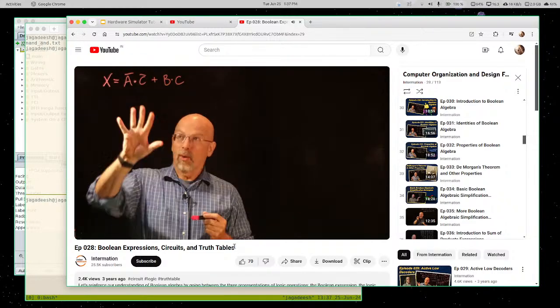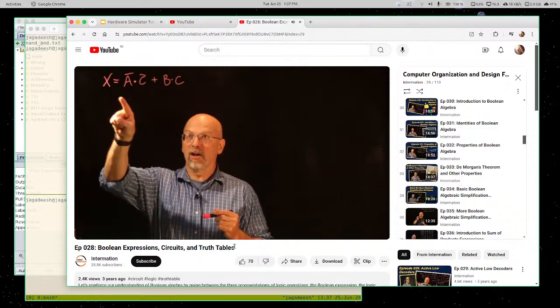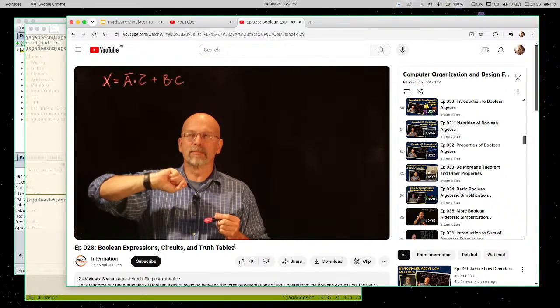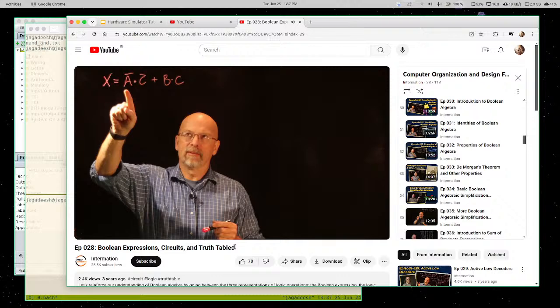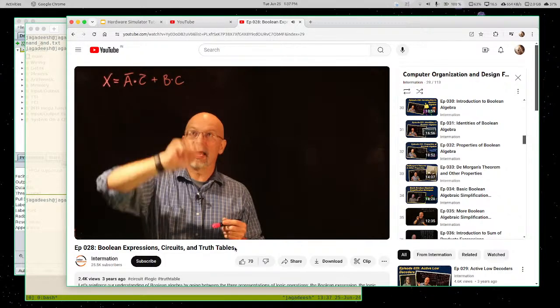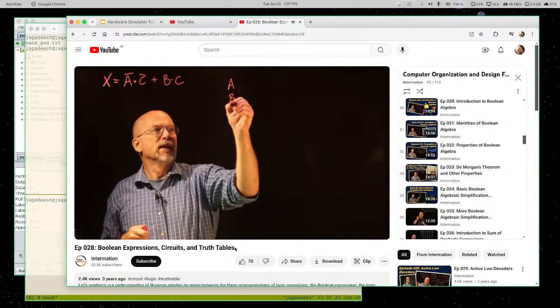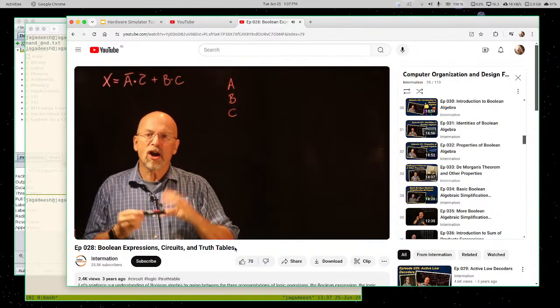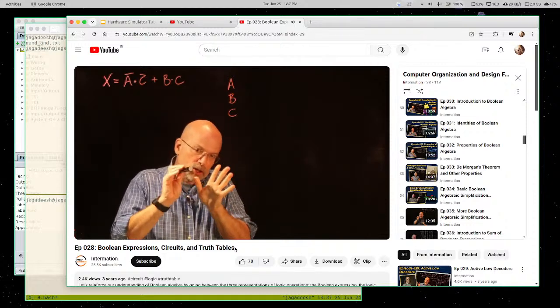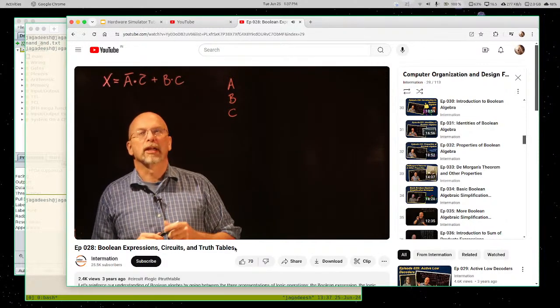So what I'm going to do first is go ahead and draw this circuit. I'm going to start out by looking at all the variables that I need as inputs here. I have A, I have C, it appears twice, but I have C, and I have B. So I'm going to go ahead and draw over here A, B, and C. These are our input signals. These are the signals that we're going to start propagating from left to right through our logic circuit.